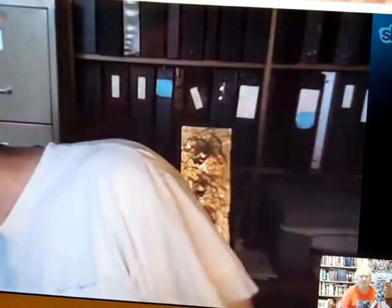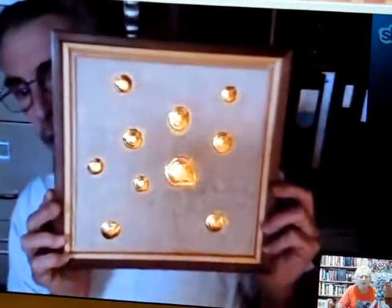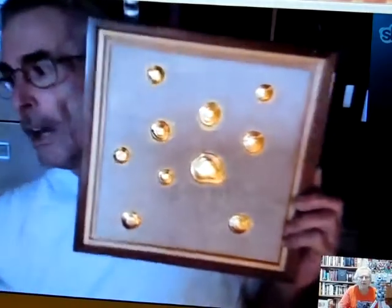I did a series. Here's a gilded piece. The first thing I did was a series of just blocks of wood, gilding them as perfectly as I possibly could. It was a show I had in San Francisco called Gilded Geometries.